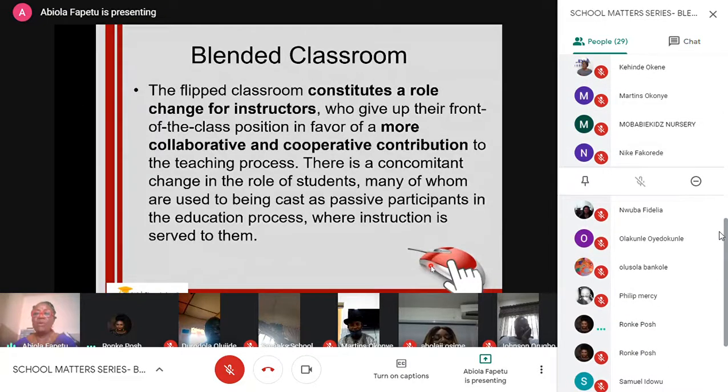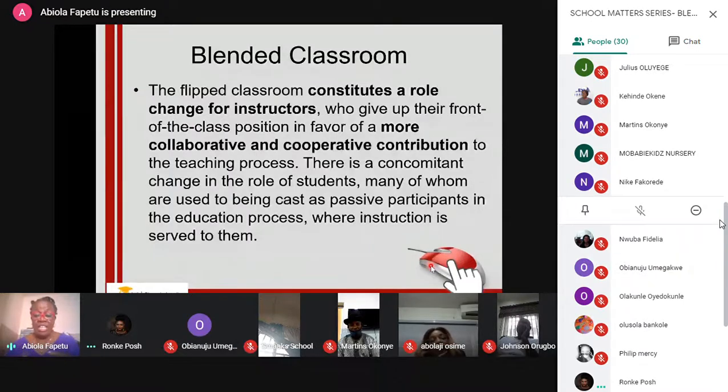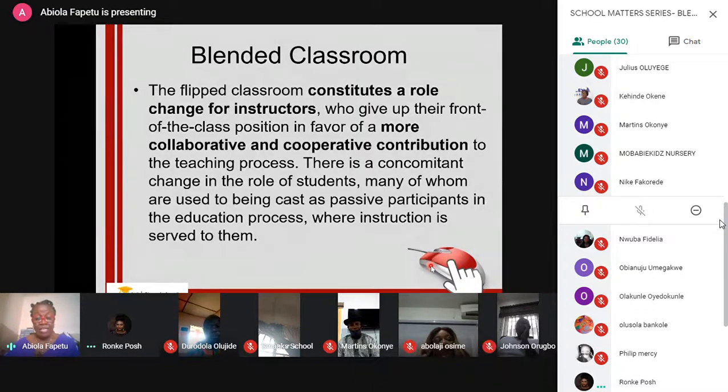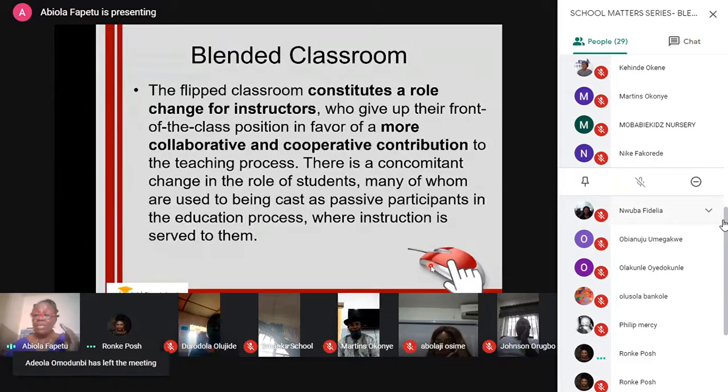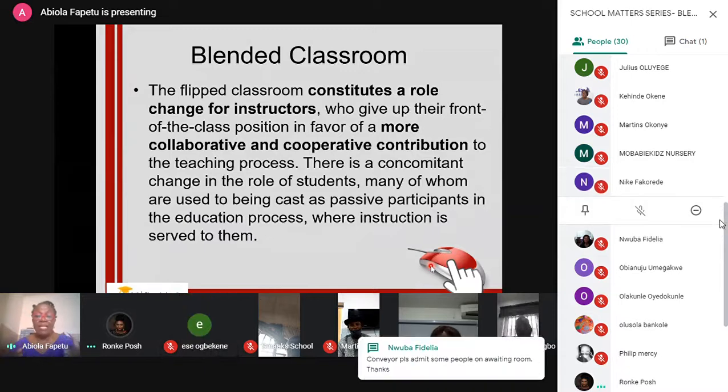You're now a collaborator. You're now cooperating with the students because the students now own their own learning. When we first introduced this at Sanctum, the parents were afraid. I mean, we started the school with online, blended learning in mind. And the students were afraid, the teachers were afraid, until they were trained in how this is actually supposed to work.